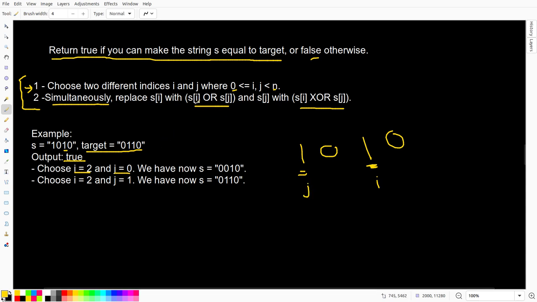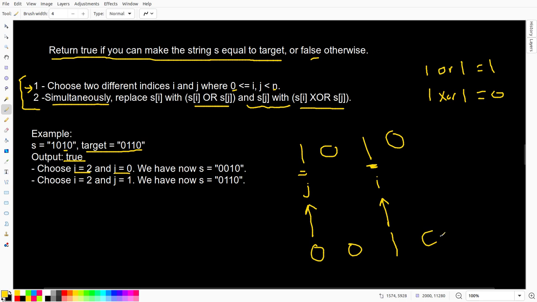Now we can replace s[i] with s[i] OR s[j], so 1 OR 1 equals 1, so this becomes 1, and s[j] with s[i] XOR s[j], so 1 XOR 1 equals 0, and this value becomes 0, so we have 0 0 1 0.